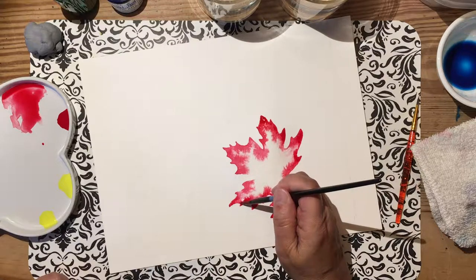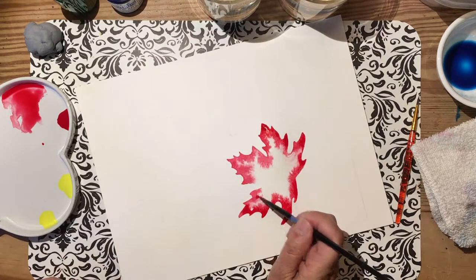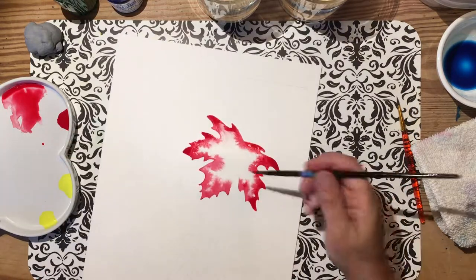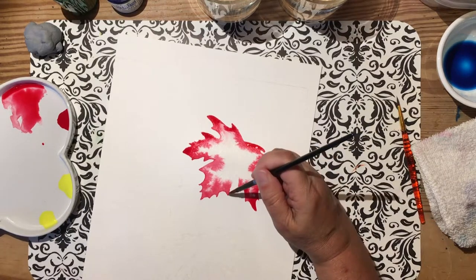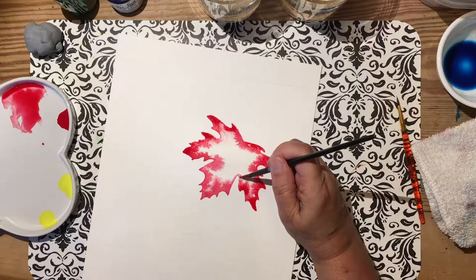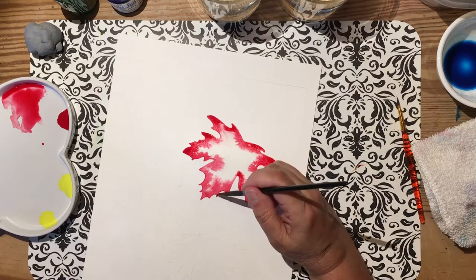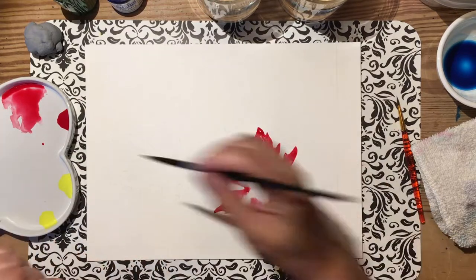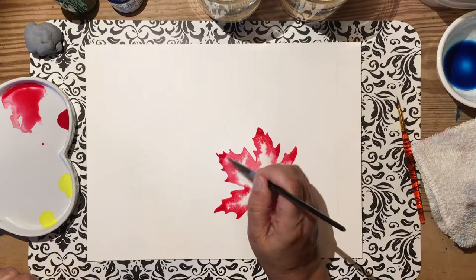But we will be playing with the paint and seeing what happens when we add different colors to it. The color changes, how the flow of the water affects the paint. So whatever leaf you choose, you can even make one up. We will be doing this, the three effects that I'm going to show you today, three different ideas. And possibly, if I can remember as I'm painting, because you know how good I am at that, we'll also be doing three different kinds of veining.